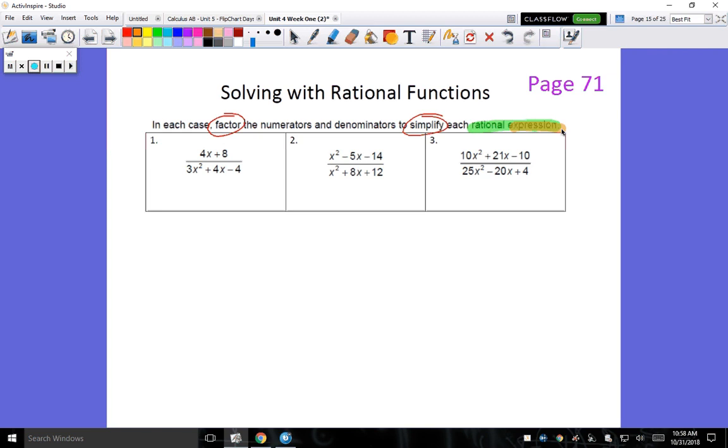Okay? So, when you see a rational form, and all of these for the most part are not with any parentheses, your first go-to, I would say, is to factor everything. Okay? So let's factor the top of number 1. What could I factor out? 4. Okay? And what I have left is x plus 2. I just GCF'd out the 4. Okay? Now, can I GCF on the bottom, yes or no? No, not right now. There's nothing that they have in common, those three terms.